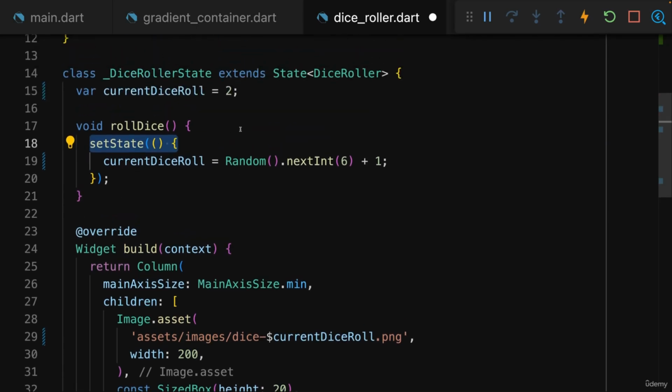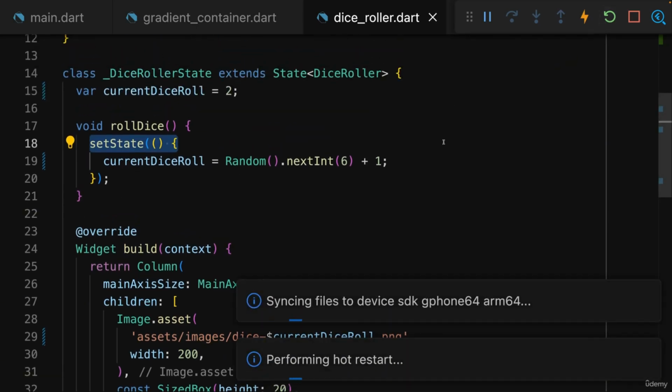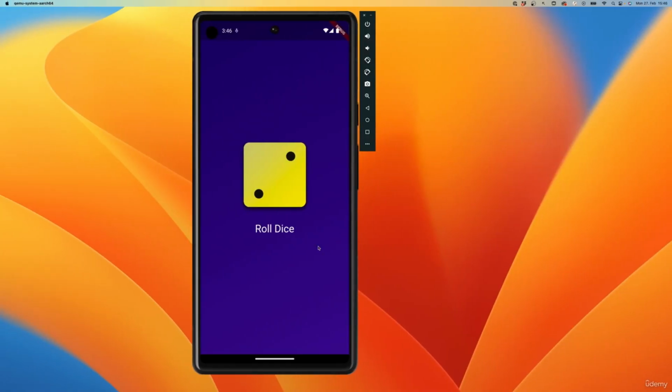when we call set state here. With that, if we save everything and force a reload, we should be able to click this and generate different dice rolls. Now, of course, you might sometimes roll the same number twice, so simply click this a couple of times to see some differences on the screen. So that's our different dice rolls showing up on the screen here as we click this button.